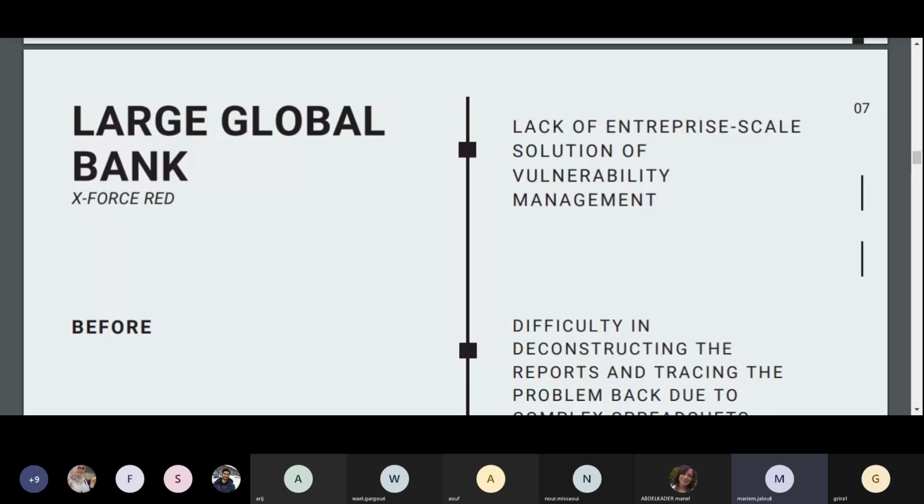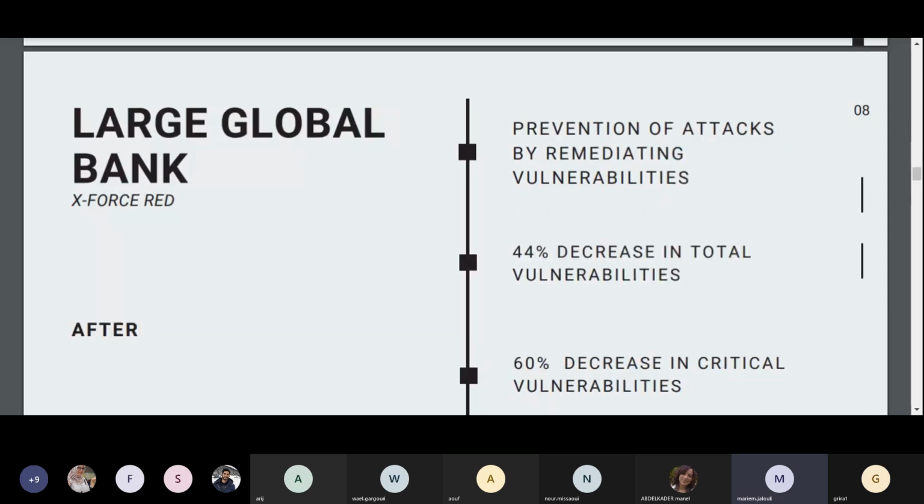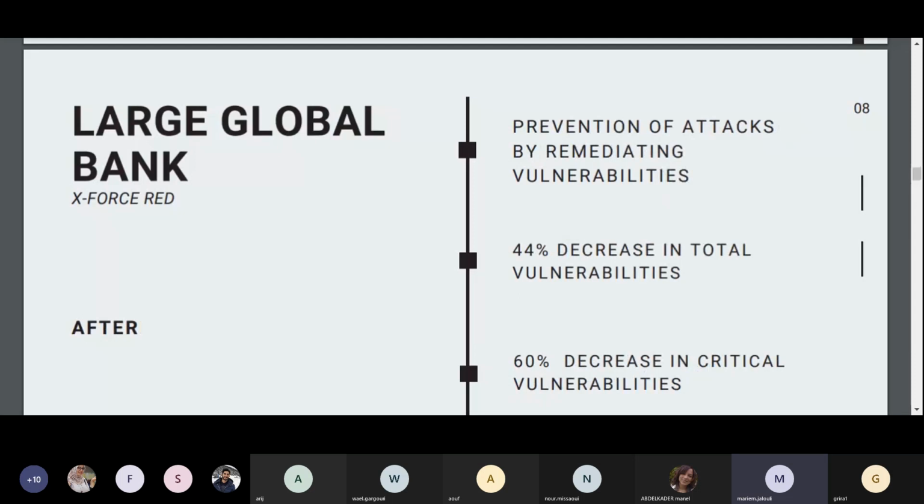They had to review their vulnerabilities manually, as the system only gives them how many vulnerabilities they have and does not specify them. And after using X-Force Red, the team had built a data model and fixed the data quality problems and added some automation, which prioritized the vulnerabilities that can be weaponized by creating a transparent automated ranking formula.